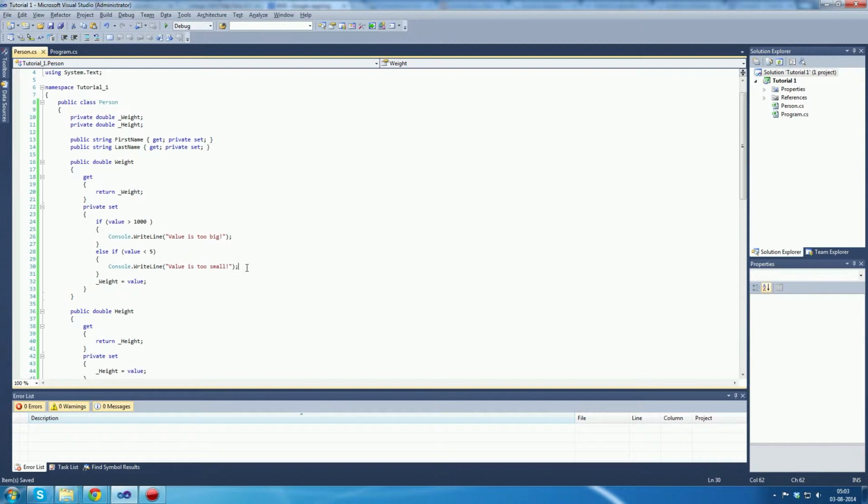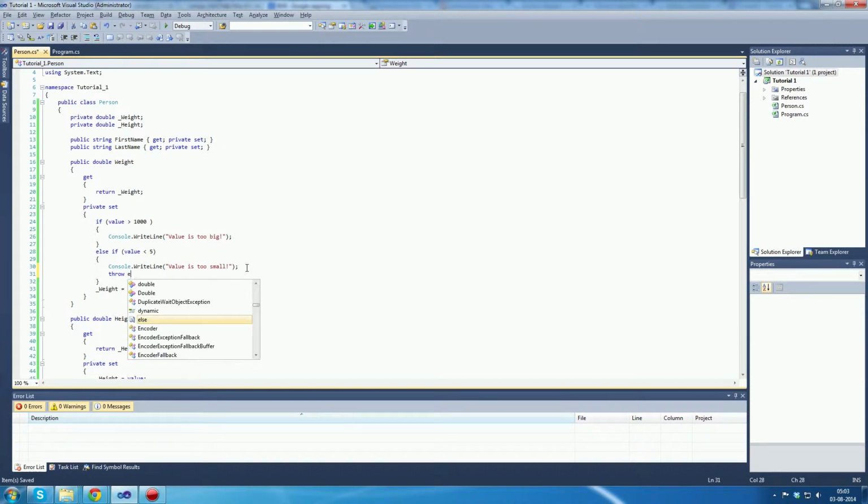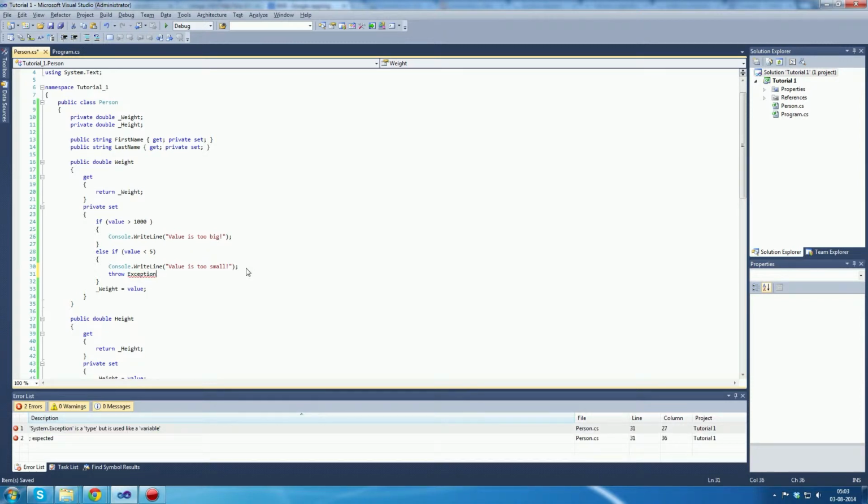We can also, in cases like this, even go down and say we want to throw an exception, and this is a runtime exception, and it's just called Exception, and we actually want to throw a new exception and say, we can pretty much copy this if we want to. Be lazy, of course, and I am lazy.